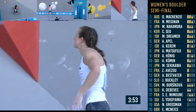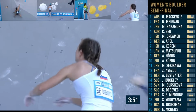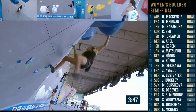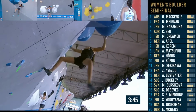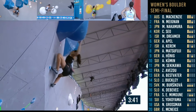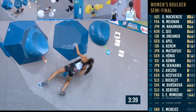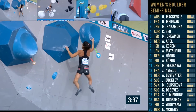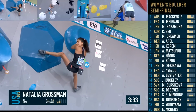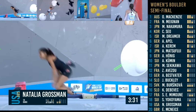Jennifer Buckley. Oh, sorry, the name Katia is wrong. So that's Katia Debovitz. Jennifer is in action, though. She's on the slab on the left. Oh, sorry, the cordo move on the left. Natalia in now. Brings that left foot up. I'd expect her to do it from here. She went across through. Easy stuff. We'll bump that hand across, I think. Yeah, there we go. Heel hook. It is a top. As expected from Natalia. Great job from her.